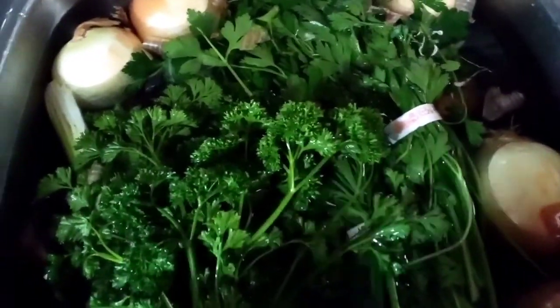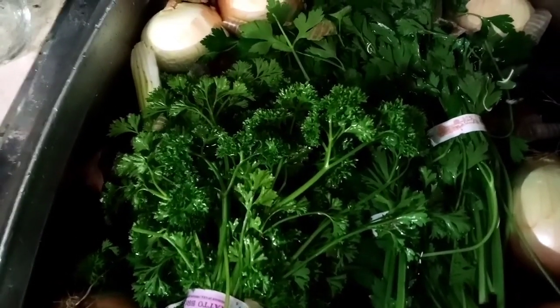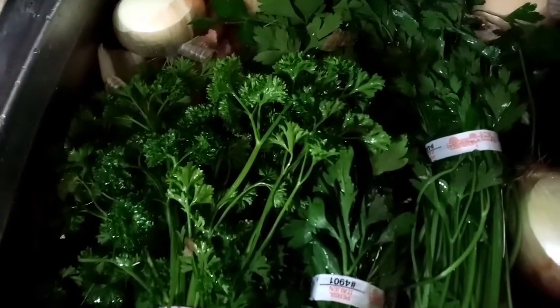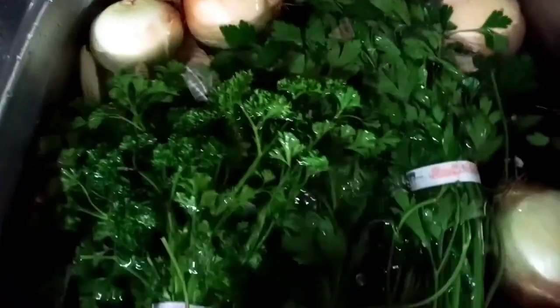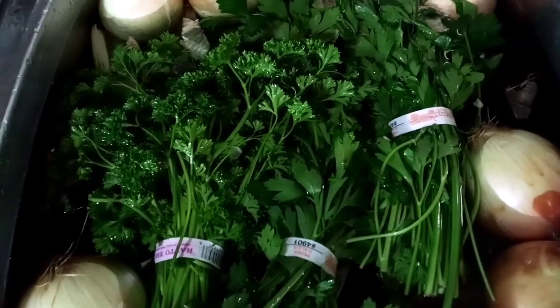And if you taste the difference, yes, different flavor. Totally different flavor, if you ask me. But anyway, I grew up with the Italian parsley, so that's what I'm going to use. And anyway, full of vitamins, minerals. Wash it well. I'll be rinsing this 3 times and then chopping it up for my meal.